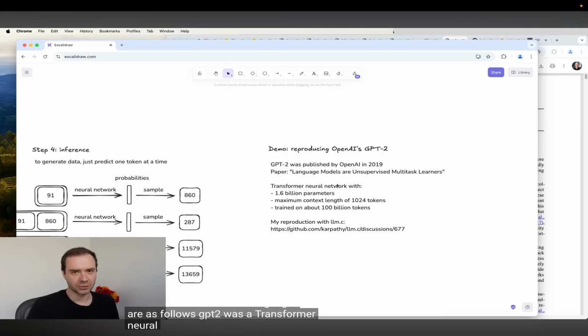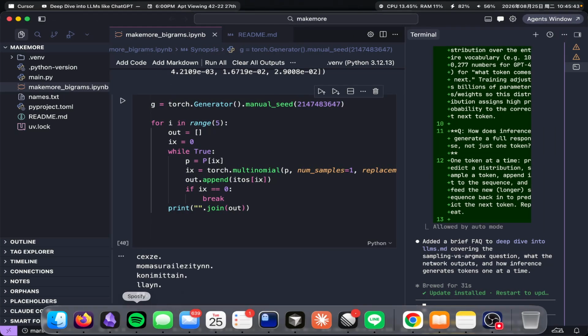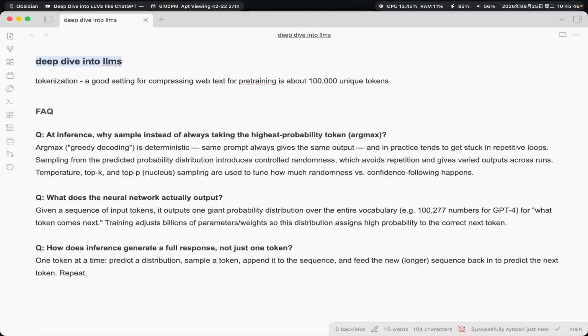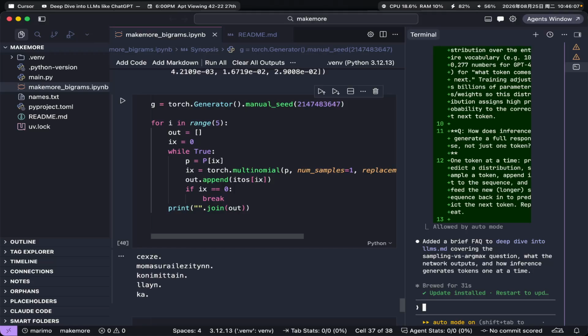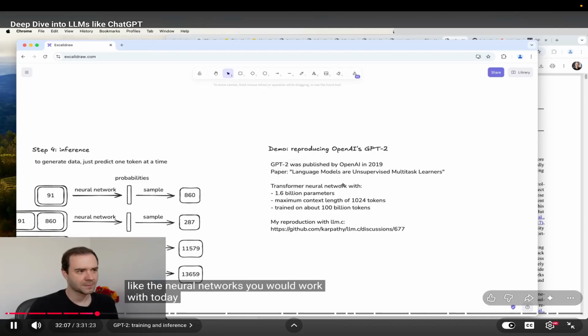GPT-2 was a transformer neural network, just like all of the neural networks you would work with today.